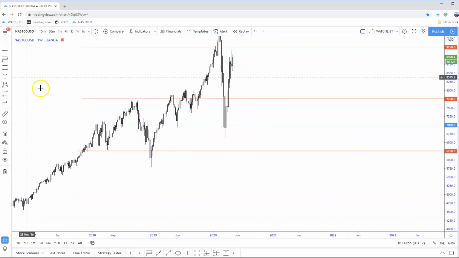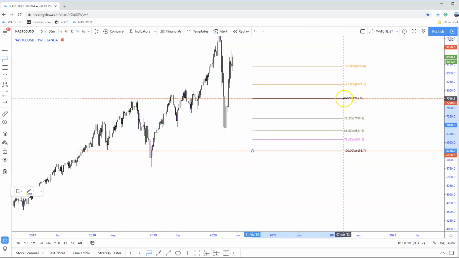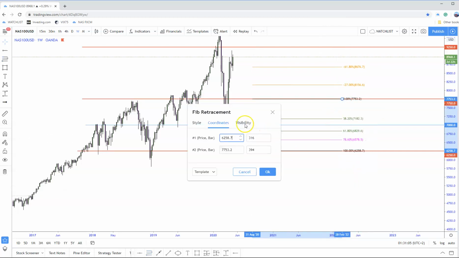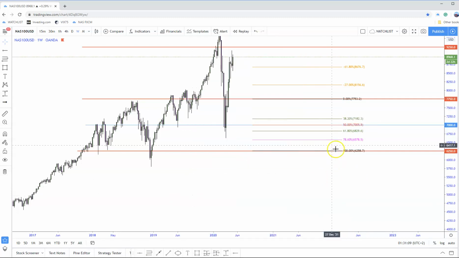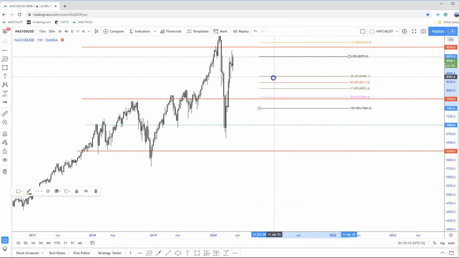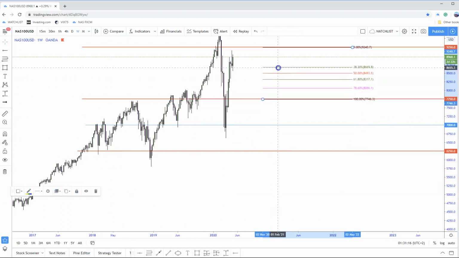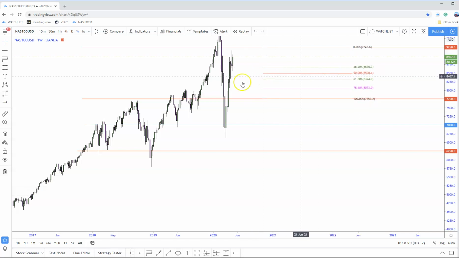An easier way to work it out, if you don't want to do that, you take your fib, throw it from A to B like that. Okay, I don't have my 50% level on, but if I put it on for you quickly, see how it lines up perfectly to that level? And you can move it up to the exact same for this one. See, 50% level is an 8.5.